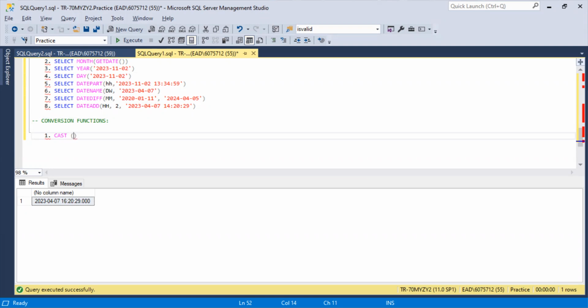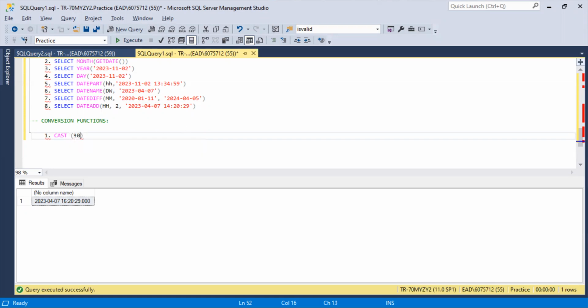a data type. Most of the time, we try to convert a string, a varchar, to an integer, or from an integer to a varchar. These are the most common conversions we do, where we require these conversion functions, from varchar to integer, or from integer to varchar or nvarchar. Clear? Yes.